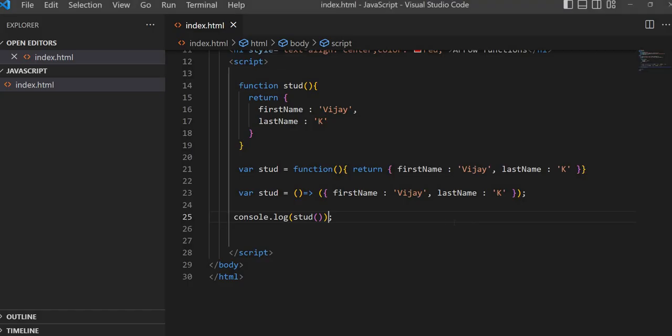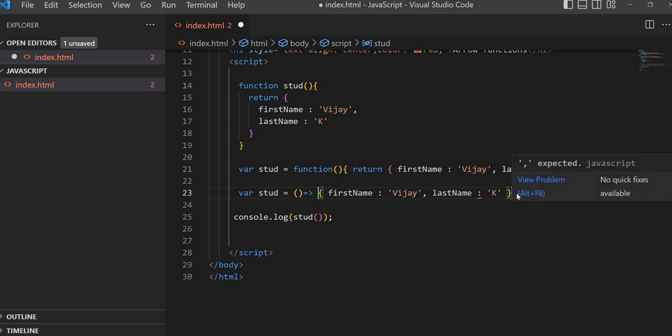So be careful whenever you are using an arrow function and returning an object. If you use this curly brace here, the JavaScript engine has some confusion whether it is a function body curly brace or an object curly brace. It's very difficult for the JavaScript engine to understand, right?